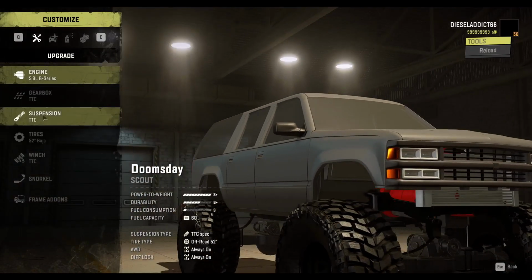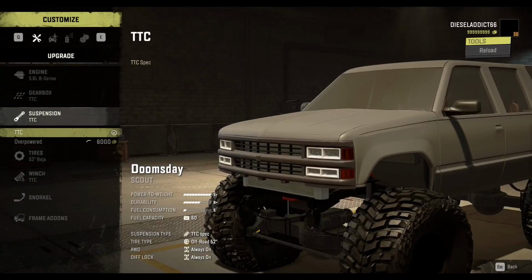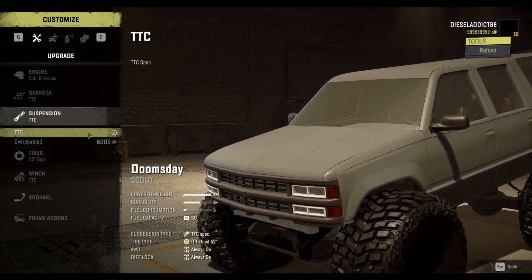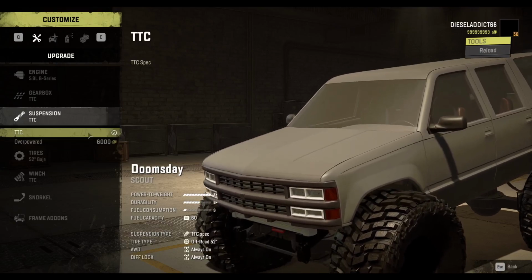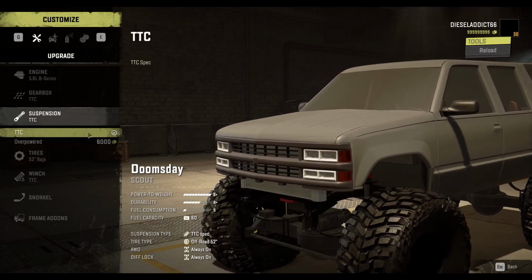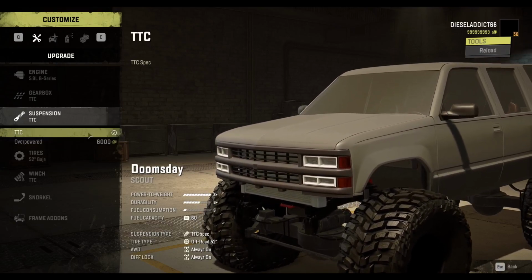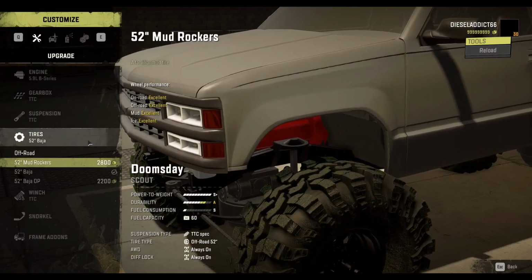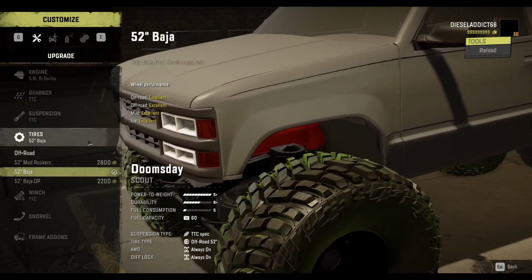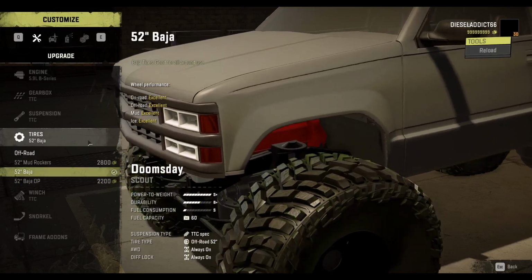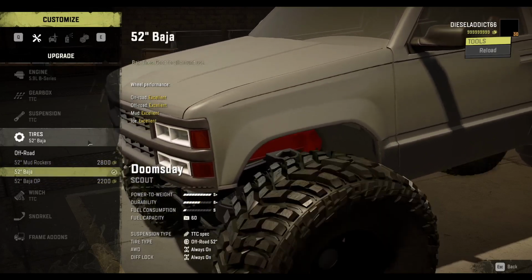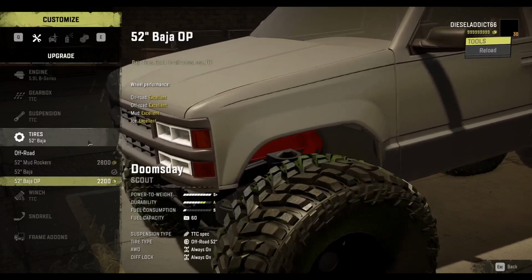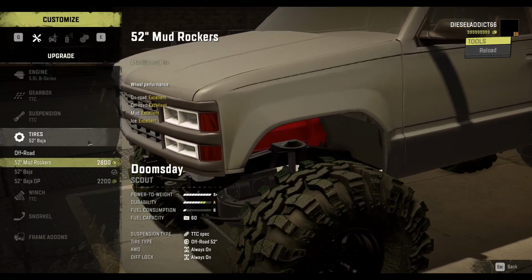And final confirmation. I don't know why it's wanting to dive like that, but at the very least, it's not glitching underground. But now we'll check the tires. Yep, it's no longer glitching, so the truck has been fixed.